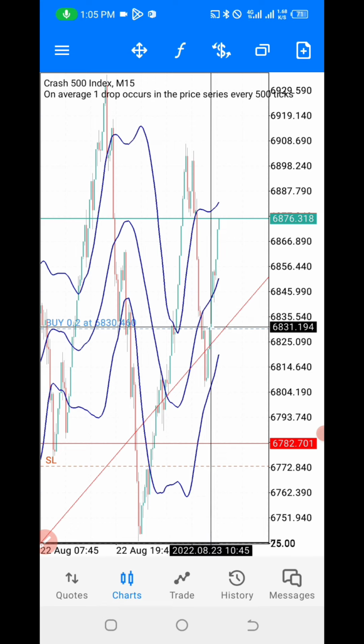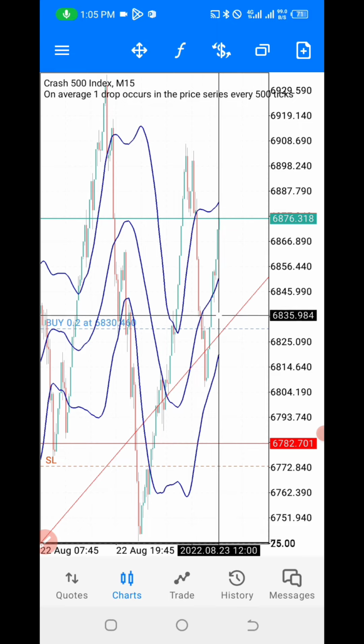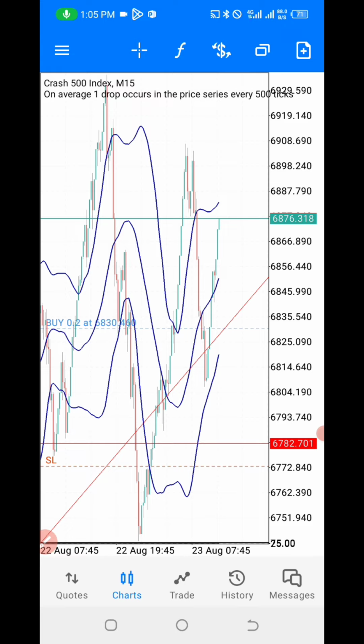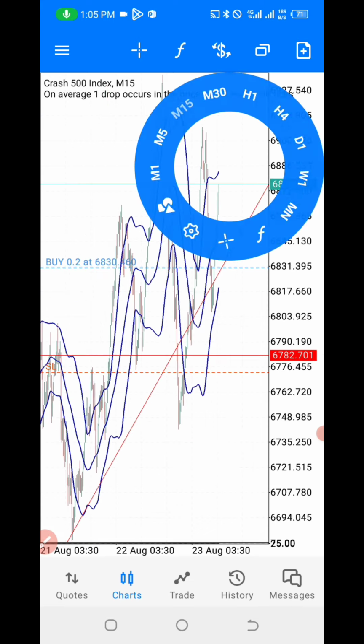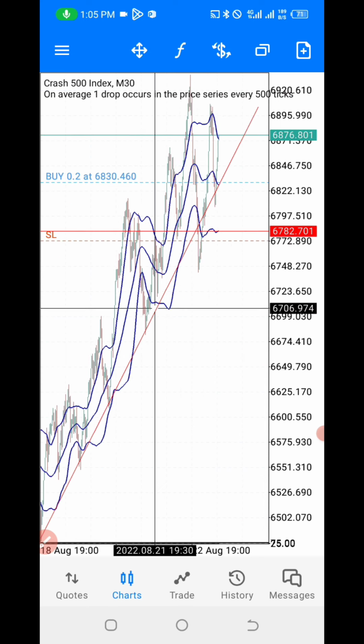This is where we entered, and then we have 1 hour, 1 hour 15 minutes, getting to 1 hour 30 minutes. That's just it. It's mainly just about 9 minutes to get to 1 hour 30 minutes on crash. Now imagine you use good lot size to do this, you would have been on heavy money. That's just it, guys.